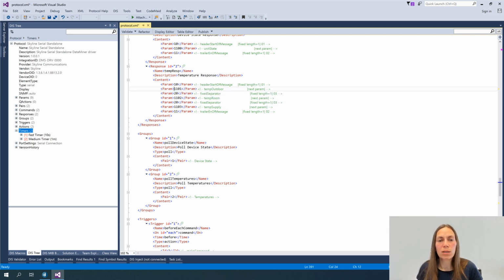So it could be that, for instance, my temperature outdoor is filled in because my header is perfect and my separator is there as well. But then I have some completely different rubbish in my incoming information. So it's not matching the last part of my response.